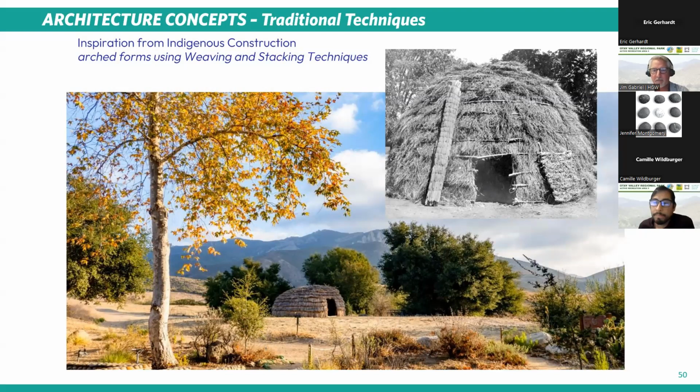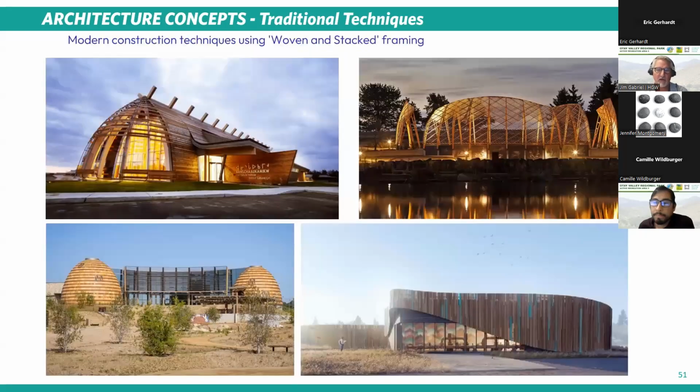And this would be buildings that are inspired by traditions of weaving and stacking and assembling in those kind of methods. And if we go to the next slide, you can see how those traditions are handled in modern buildings, where oftentimes they're timber frames and they're woven together. They create different spaces for different types of uses. So we call that traditional techniques.